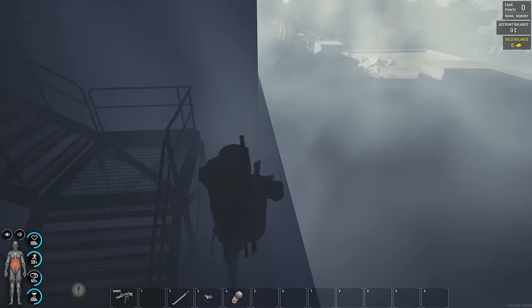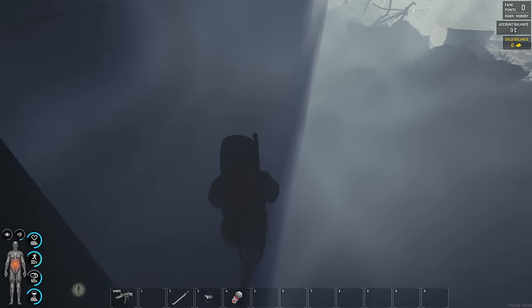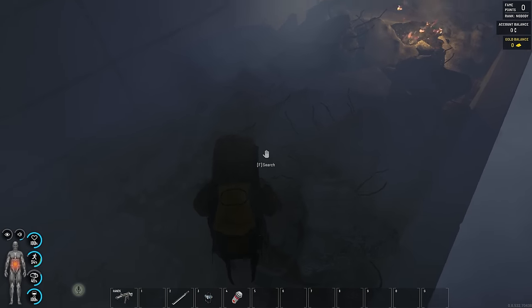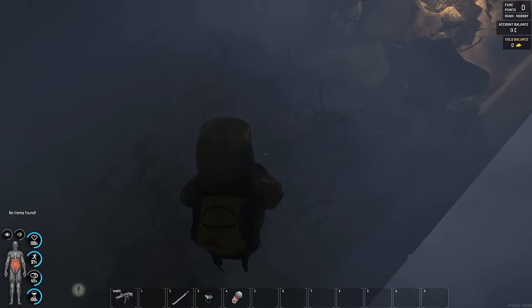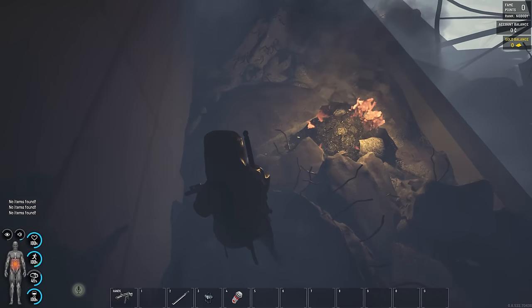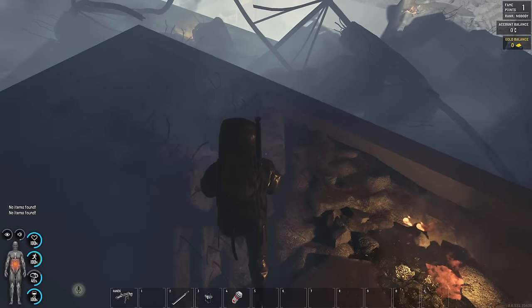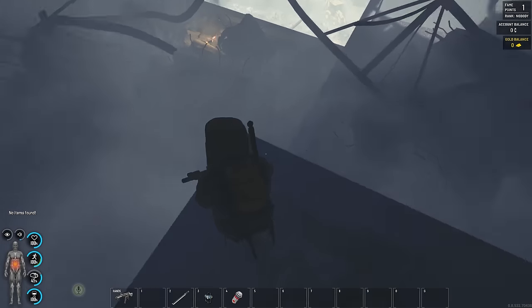And then they say just stick to the edge. My parkour skills are quite good, so I don't really need to fear that. And then right here is where you can start searching for graphite. Okay, so we can search this one. No graphite there. I think all the piles are the same. And there we find the graphite. Okay, graphite isn't very big at all. But like I say, these are things that you're going to have to search.